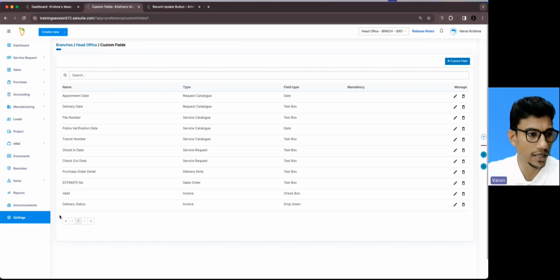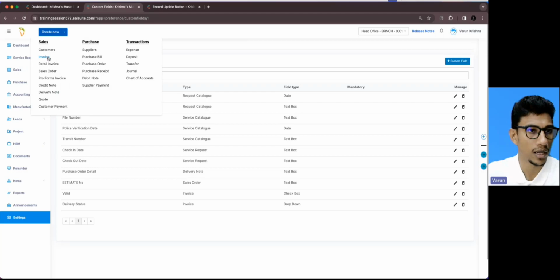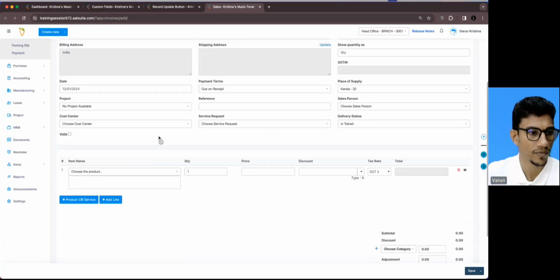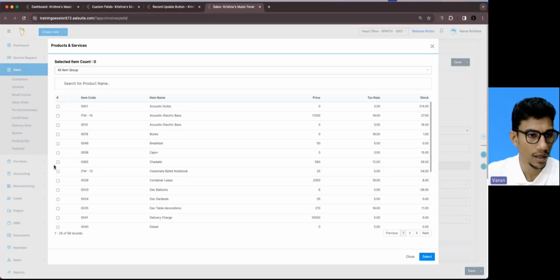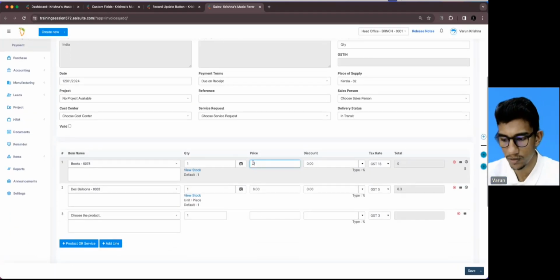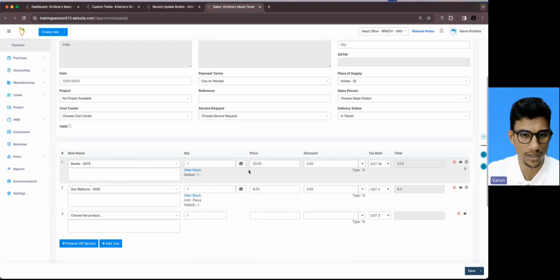In normal circumstances, let's create an invoice. Let's create Ravindran as the customer. And yeah, books. I'm going to select two items. Let's say this is the invoice, and I need to deliver this somewhere.